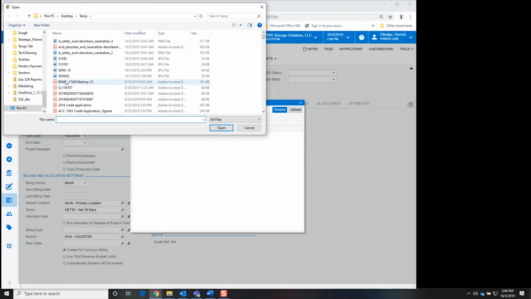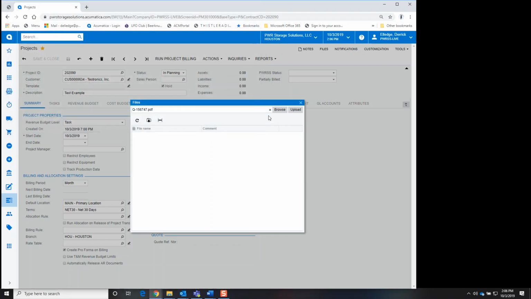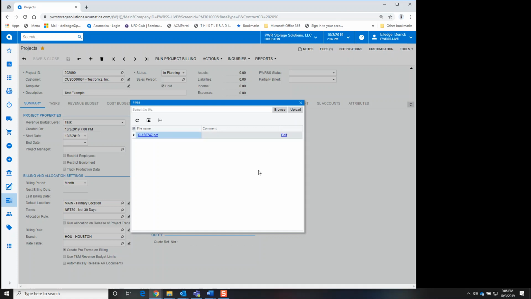It happened to open up into my temp section. I could always change that to a different folder, but I can just select this single file, hit open, and it shows up here, and I can hit upload. That allows you to attach a single file at a time this way.